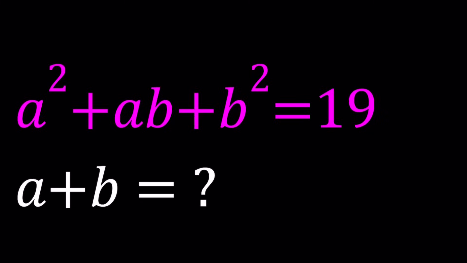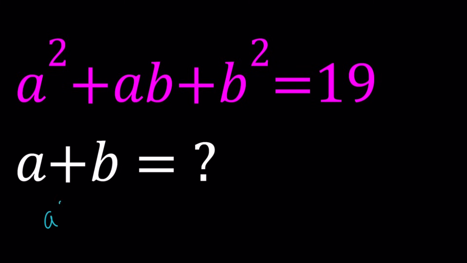Let's go ahead and take a look at the quadratic equation. Did I say quadratic? Yes, this is quadratic in a and b. So when you have an equation like this, one of the things that comes to mind is using an identity. And this reminds me of the difference of two cubes. If you think about a cubed minus b cubed, it's factored as a minus b times a squared plus ab plus b squared.